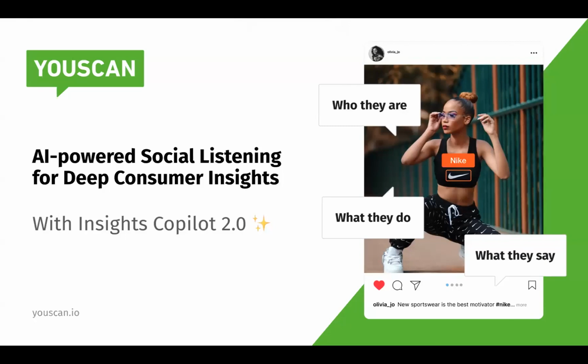And today we'll show you our new tool for social listening powered by AI and ChatGPT. For those of you who are maybe not so familiar with social listening, it's a process of collecting and analyzing mentions from social media about brands, events, personalities, celebrities, and whatnot. Some say that social media is the biggest focus group in the world, but of course, this data comes very noisy, unstructured, and also massive. So that's where tools for social listening like YouScan come in handy.